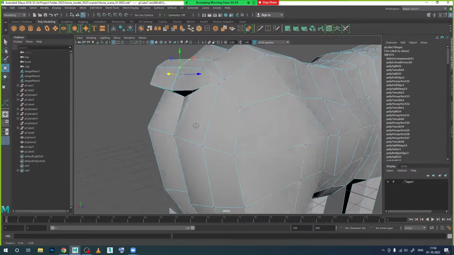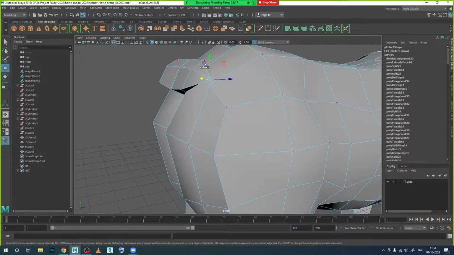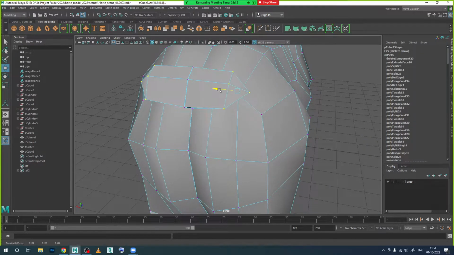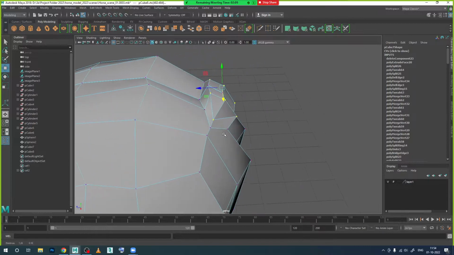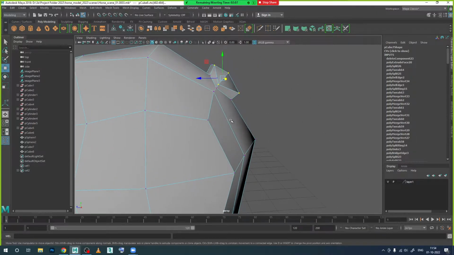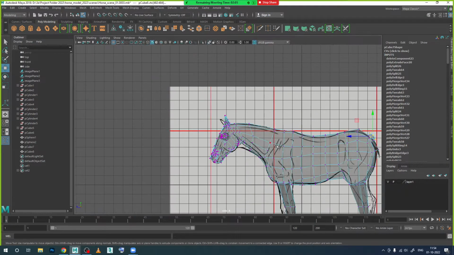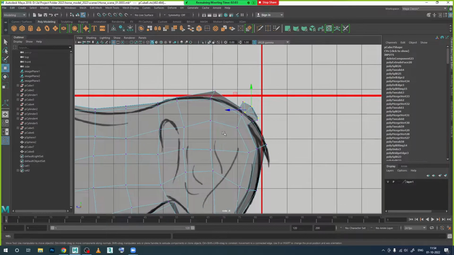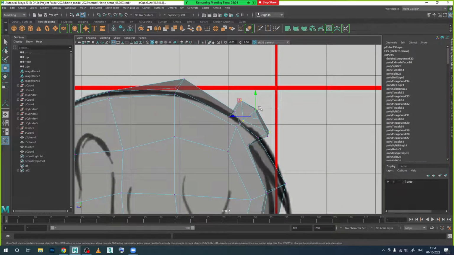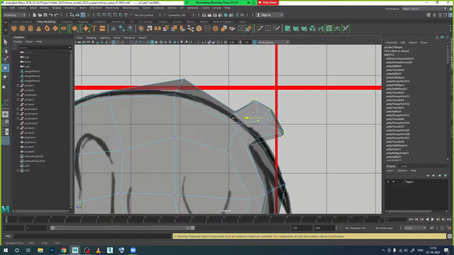Now this is done. Similarly 1, 2, 3 and 4 vertex we need to select. Why we have to move this one closer to this one now. Okay, now all together you need to select all the vertices from this area now. Zoom, select all this vertex from here and select all this vertex and select all this vertex from this side now, and try to move outside now. Scale it.